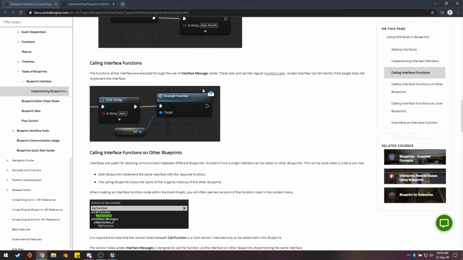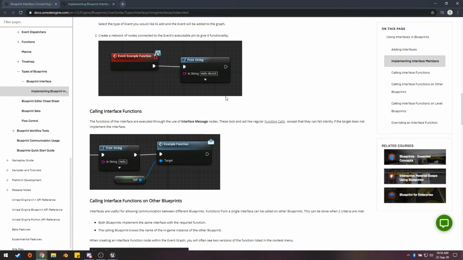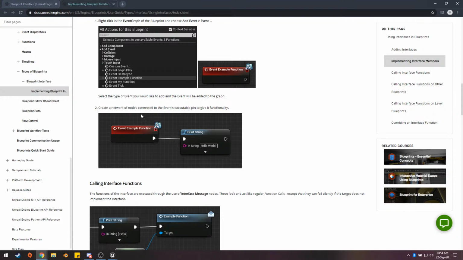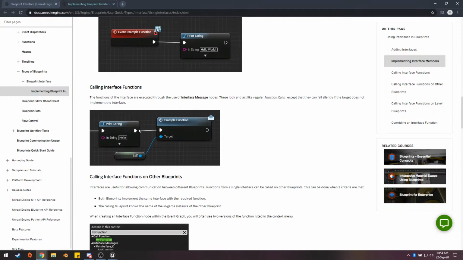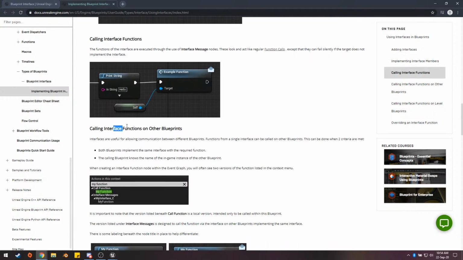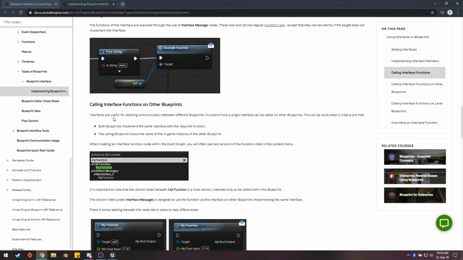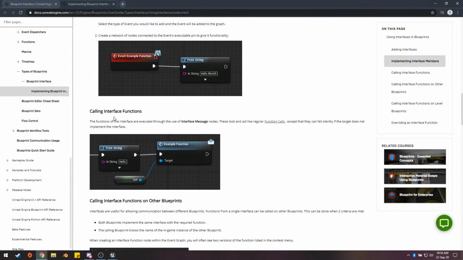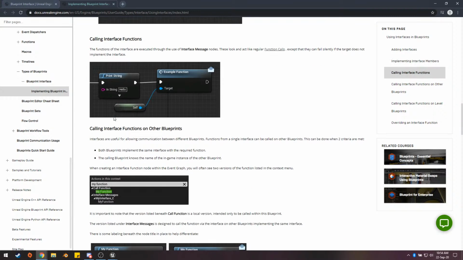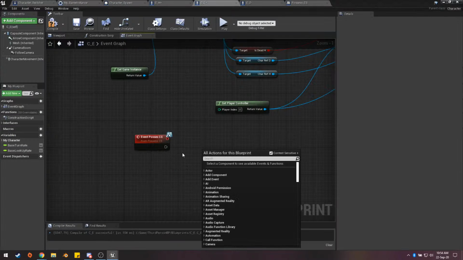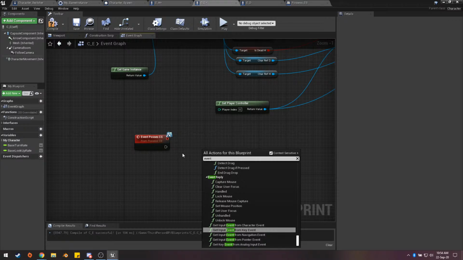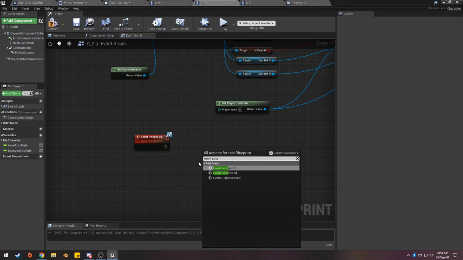I want this letter kind of thing to show up. This looks kind of like the function calls. Calling interface function on other programs. Interface. Oh, event process, yes.